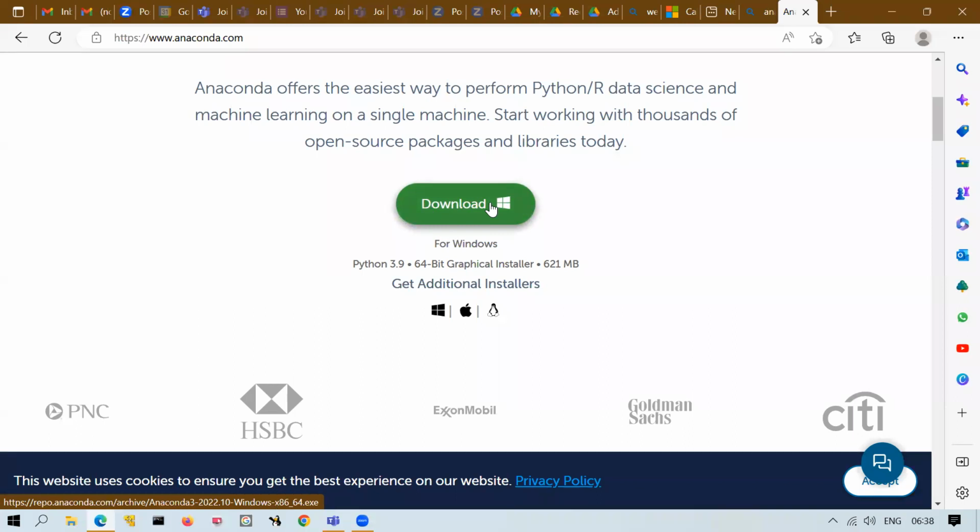Mac user, you know how to install, drag and drop from your app store and it will get installed. Once it is installed, you can check whether all the things are present or not. Mostly you don't need to do anything. Default location is C drive and home folder. If you want to install in any other folder, you can change the path. Otherwise, no need to do anything.